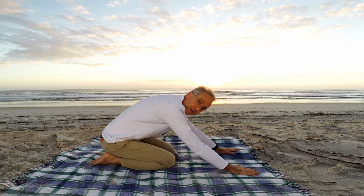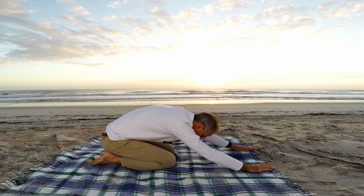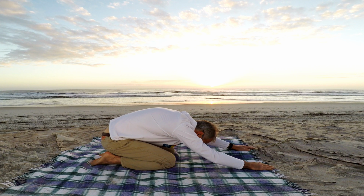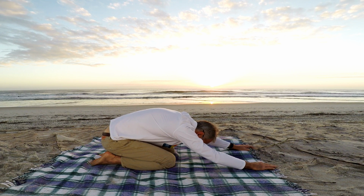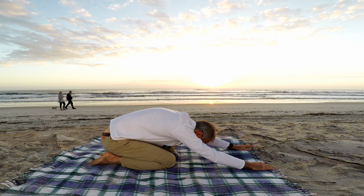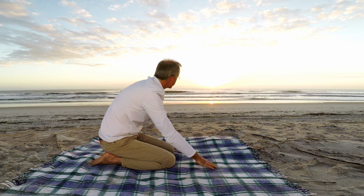And this is as far as you can go. It's as far as you can go. It's okay. You'll get more flexible over time. And you're just going to stretch down like this. Classic yoga move. Breathe in and out, nice and easy. You can feel it in your shoulders too. Okay. Push yourself back up with your hands.